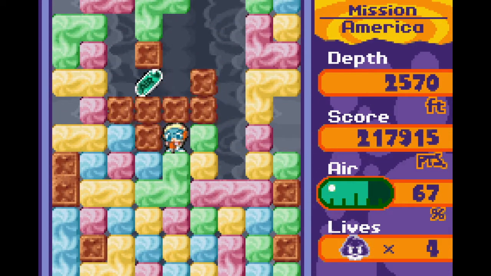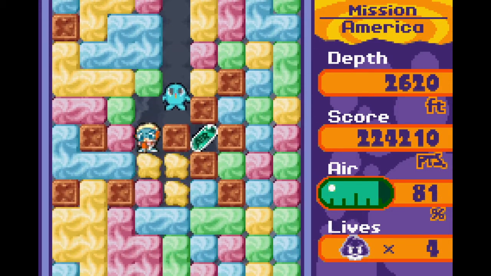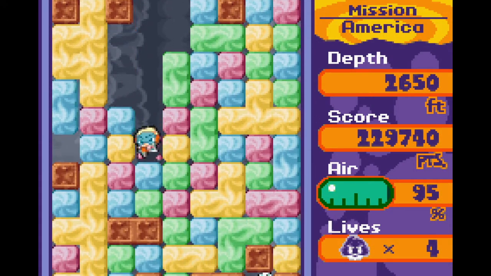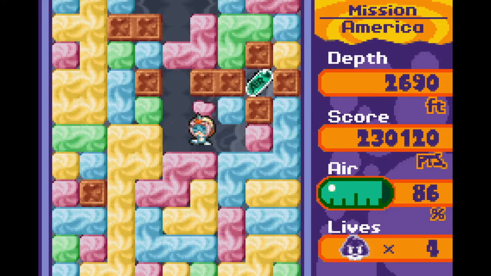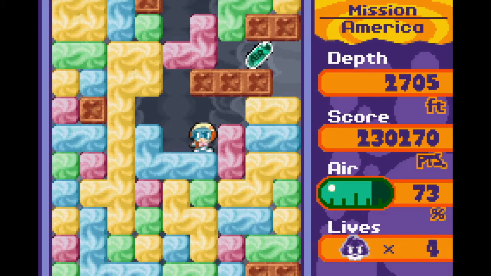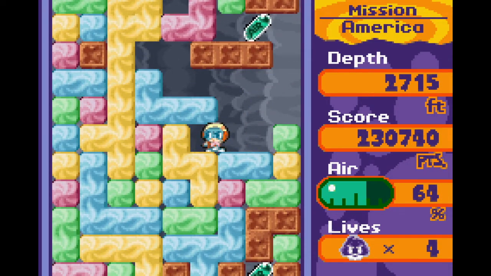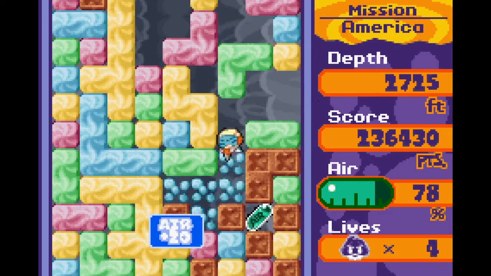Now that we're at the halfway point for the America mission, the game has gotten a little bit faster. The game speed increases, or, okay, there's some hidden number that the game has that keeps track of how fast everything is. And when that number increases, every single part of the game gets faster. Even the speed of your drilling. So you can play a little bit faster too, in addition to all the animations being faster. There we go, finally got that one.